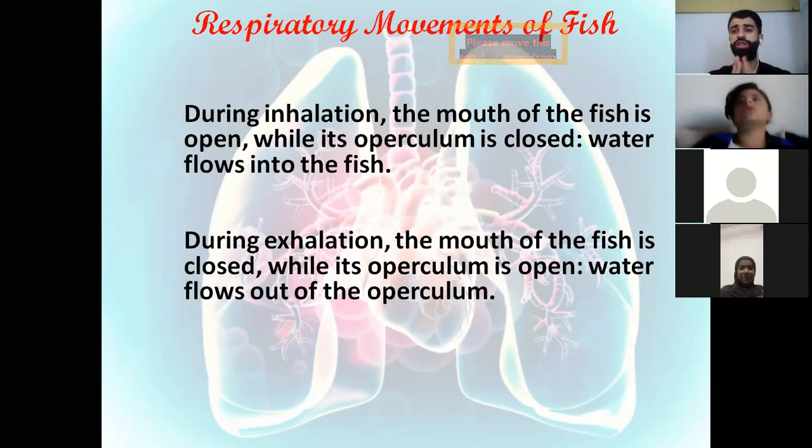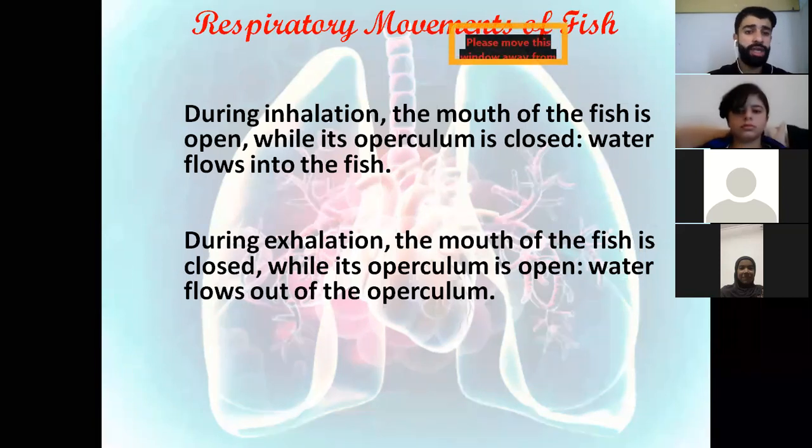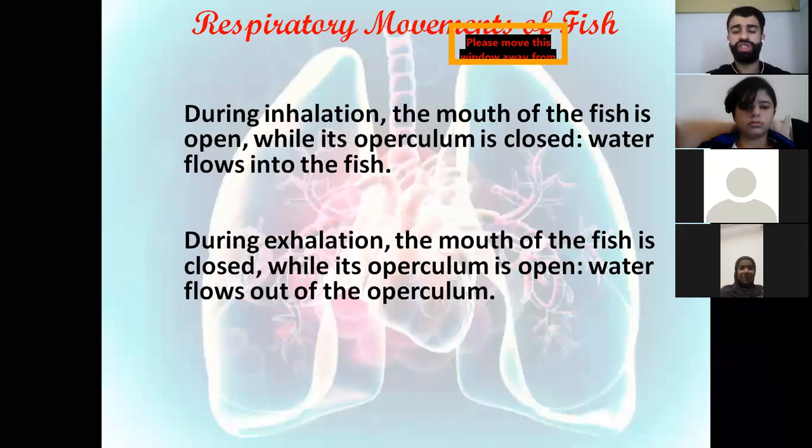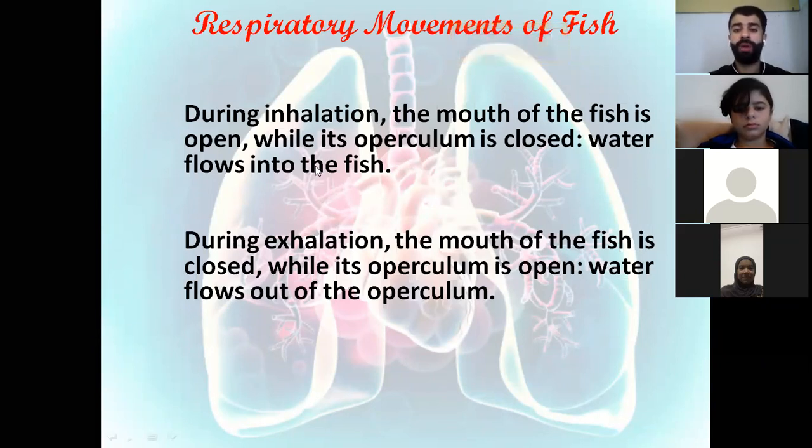I will repeat it. During inhalation, the mouth is open, so the water enters through the mouth and the fish gets the oxygen needed. And during inhalation, the operculum is closed. While during exhalation, it will close the mouth and open the operculum, which we call the gill cover, and the water will go out through the operculum.